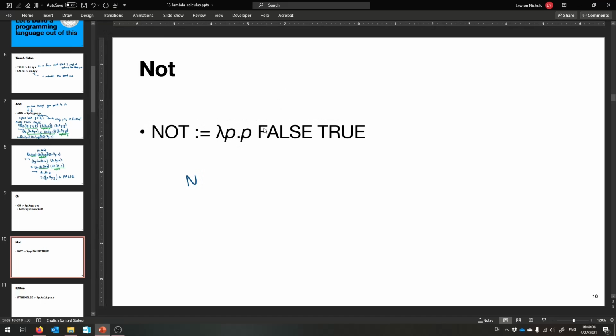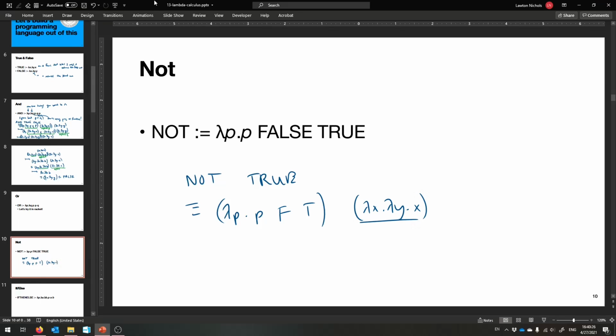So here's what we can do. We can say not of true. That expands to lambda p, p, I'll just do f and t, because why not? And we apply that to true, which is lambda x, lambda y, return back the first thing. Look what happens. So this is just saying, okay, replace this for p.